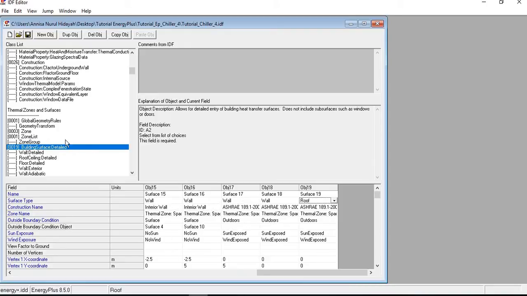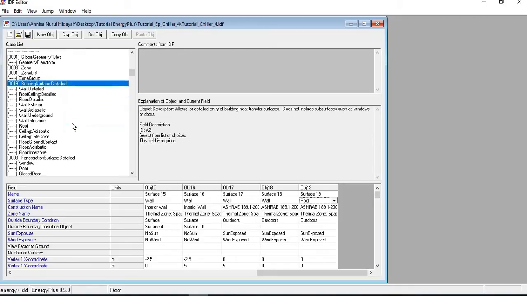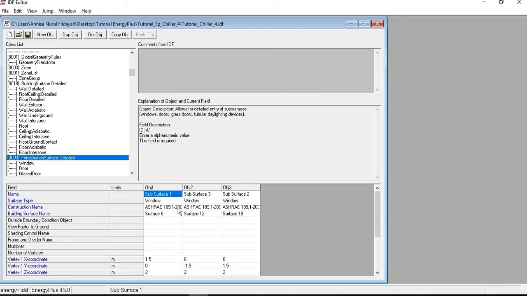And if you want to check the window construction that you used in this model, you should go to the fenestration surface detailed here, okay? So it will be automatically created when you exported your geometry from SketchUp.